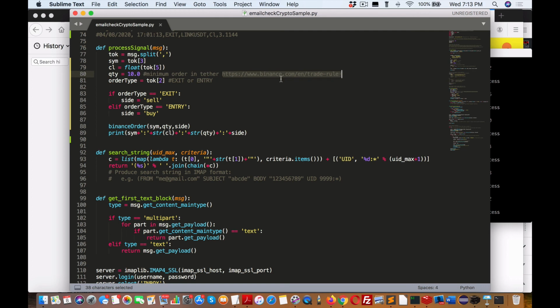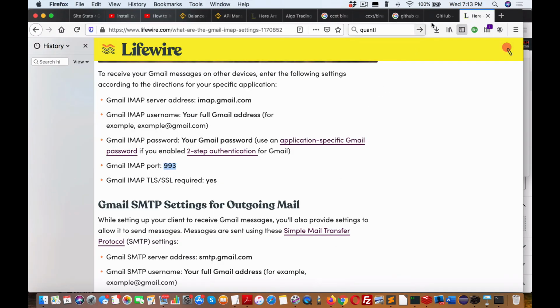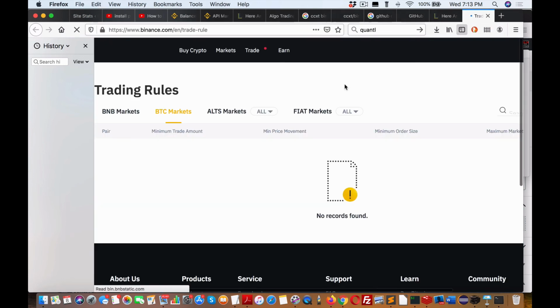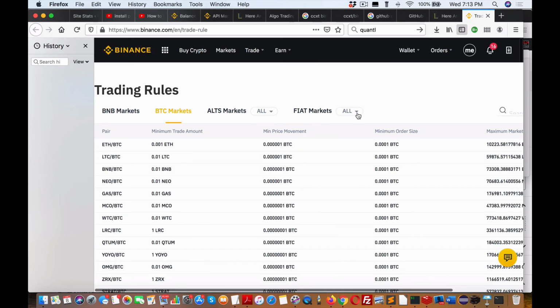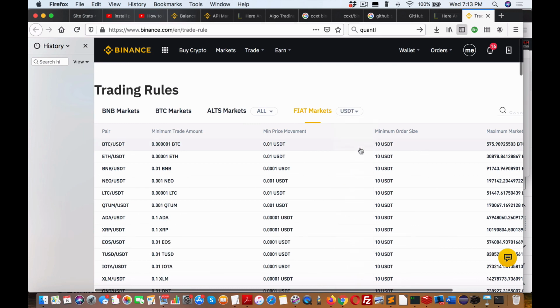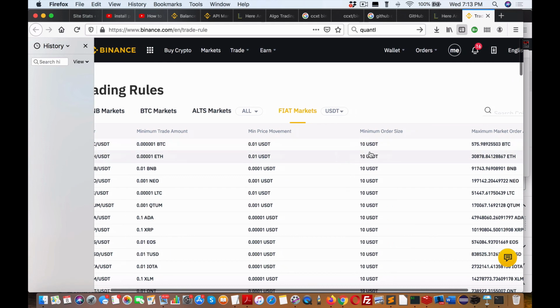Because we're focusing on the world of Binance, like for instance the futures market, we're only focusing on the Tether market, USDT. The minimum order you need to make an order happen is 10 USDT.